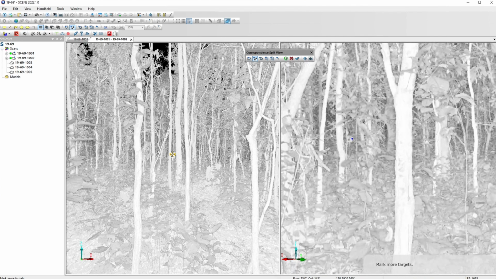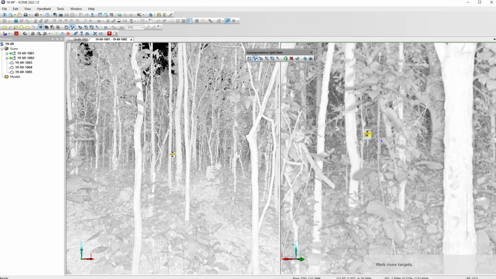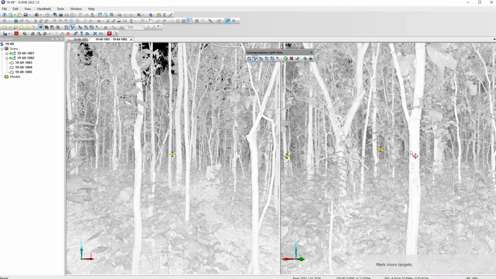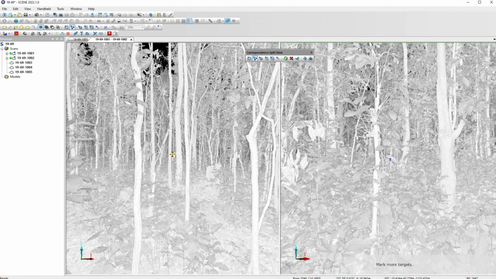Usually, if you know where you are, you can manually force the correspondence, or you can try to find the correspondence between the two scans. So we're going to click this button and see if it works. If it doesn't work, then we'll have to figure out how to do this manually. Seems like it doesn't want to work. That's cool.